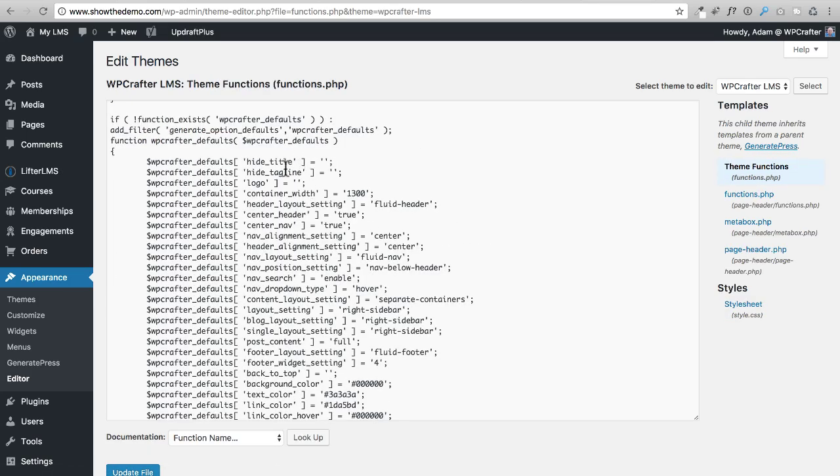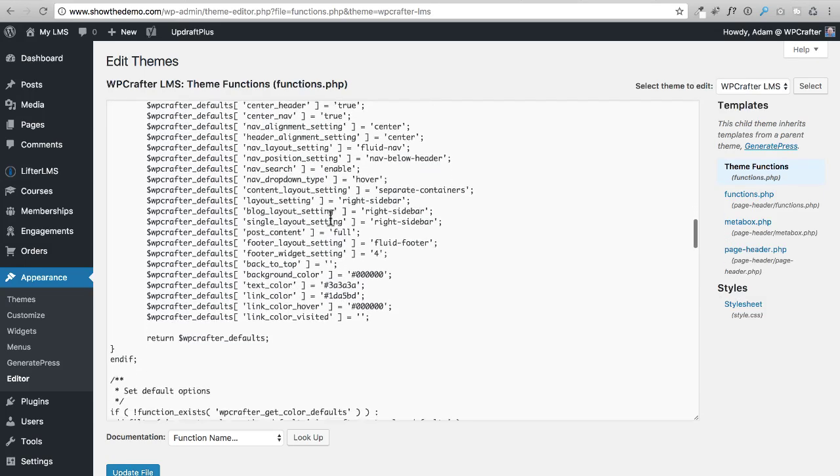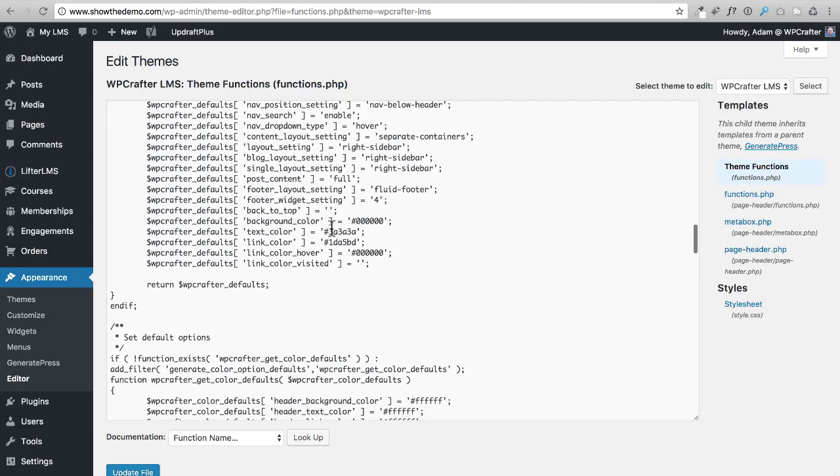So these are all the options that if you had GeneratePress Premium, you would be able to modify in the customizer visually. But luckily, if you don't have the budget to purchase it, it's okay. We can go in here and we can make those changes. There's just no visual editor to it. So you can kind of read what the feature is, and then you would change the setting right here. So there's some spots where there's colors, and you can see it because it has that color hex code.